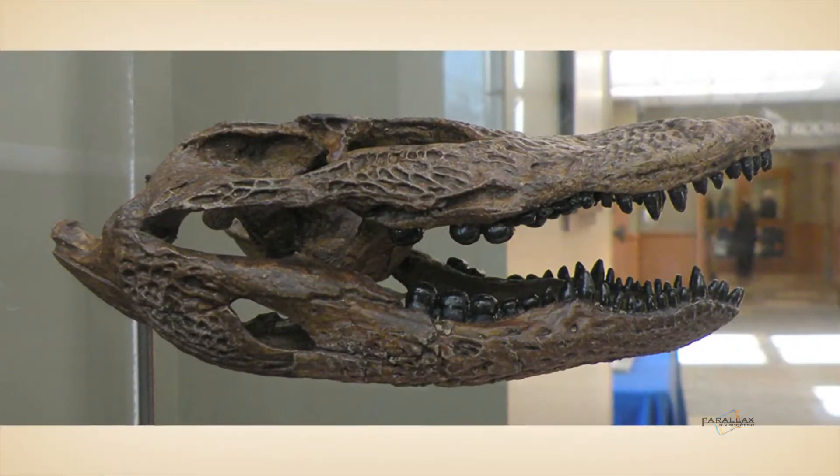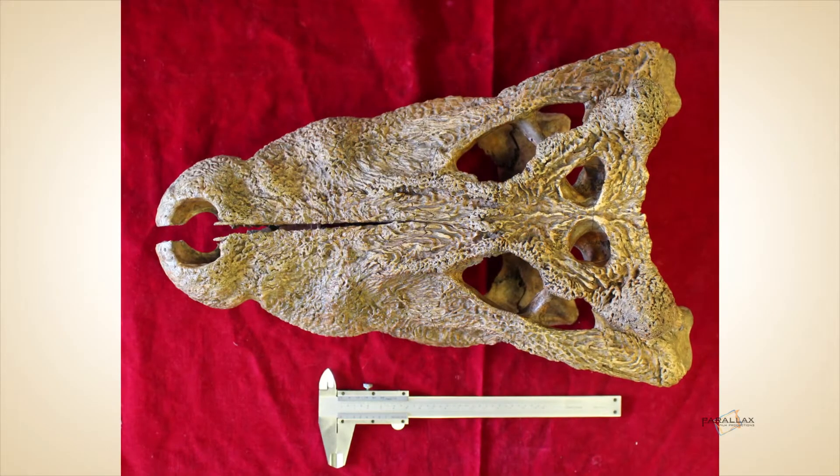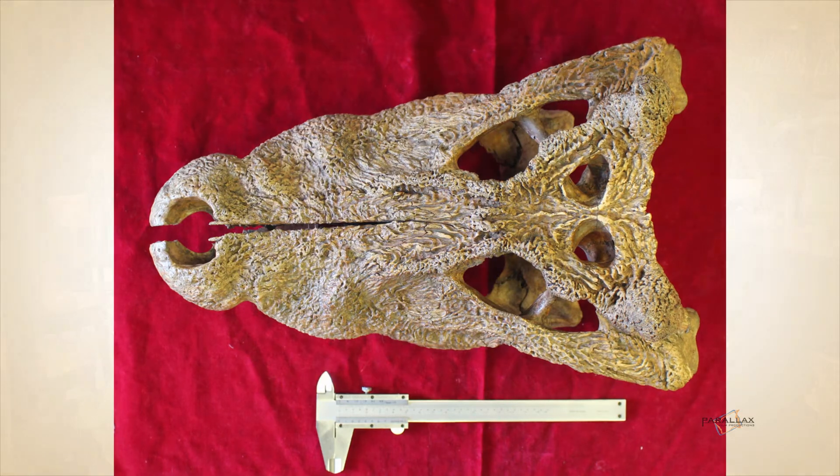I'm finding some patterns in the bite marks. There's actually a lot of difference in what these animals are eating, and you can broadly classify it by the shapes of their heads. They don't have thumbs, they don't have silverware — if they're going to interact with a food item, it's pretty much their mouths they're going to use. Animals with very long, broad snouts, shorter snouts, or long needle-shaped snouts like gharials all seem to line up with what they're focusing on eating. A long, narrow snout means you're probably eating smaller prey — sometimes fish, sometimes small amphibians. A big, broad snout means you're more of a generalist. The little boxy-headed animals are probably focusing on harder prey in the fossil record.